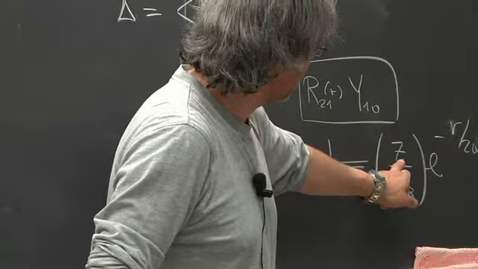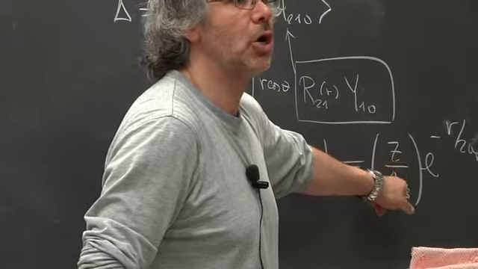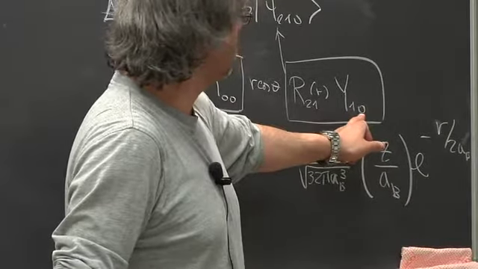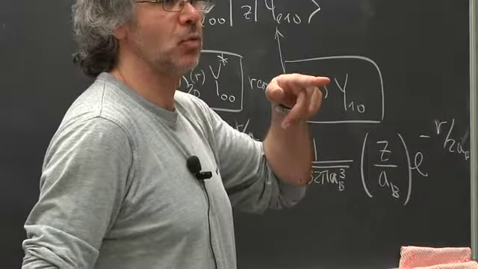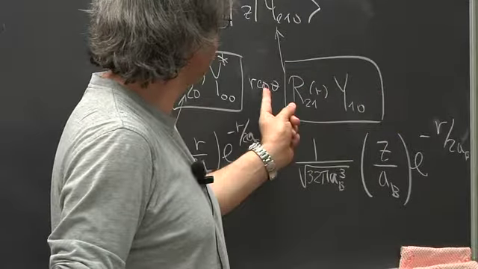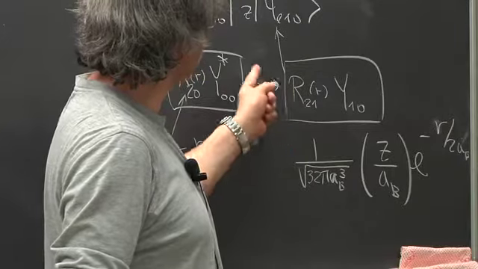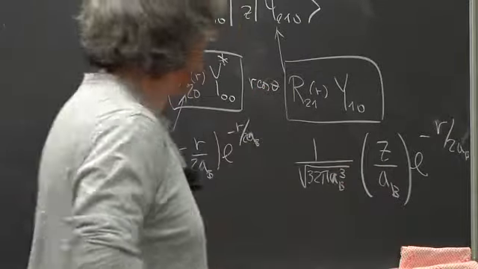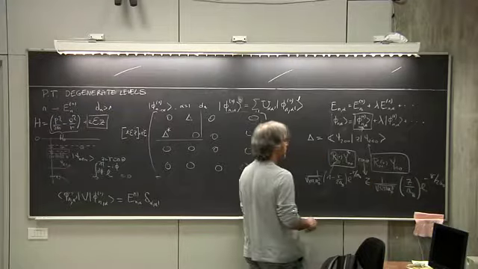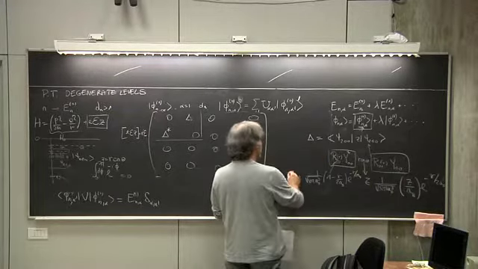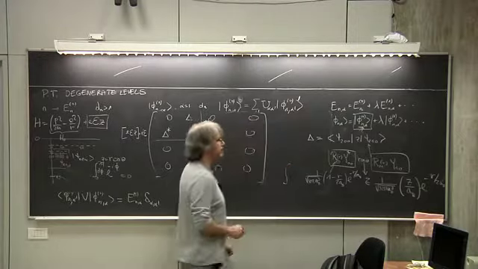This object here is there because of the 1, 0 spherical harmonics. If you remember, it's just a cos theta. The 1, 0 is a cos theta, so pretty similar to that, and therefore it's just z. So what you have there is z, and what you have here is another z. So you have to calculate this integral here.